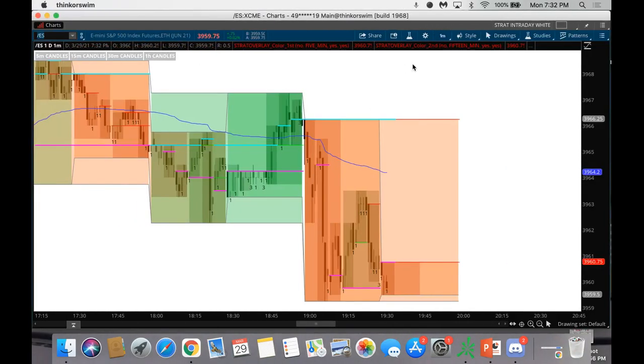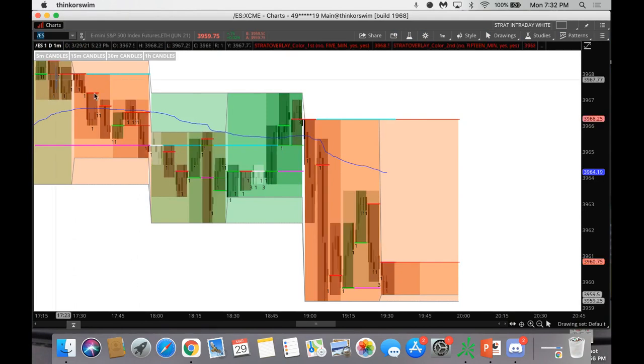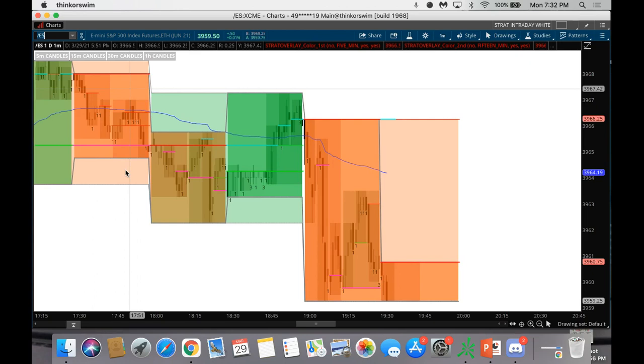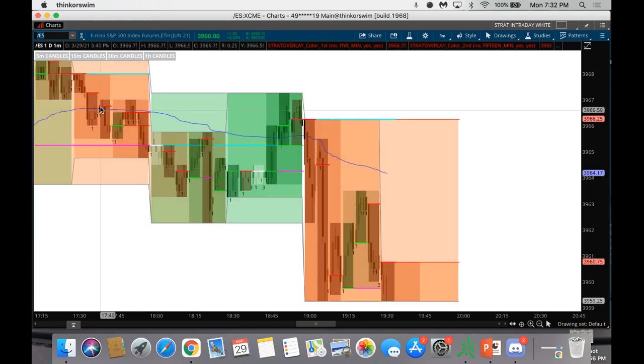On the intraday chart, we see it's a minute chart, and we see overlays for 5-minute candles, 15-minute candles. That's a 15-minute candle overlay. 30-minute candles. And 1 hour. The bigger the overlay, the larger the time frame. These overlays don't show you the shape of the candle, but they do tell you where it opens. So that 5-minute period opened right there. It's red because it closed below the open. And they also tell you the high and the low. So we can use these to determine what the scenarios are on all of these time frames.